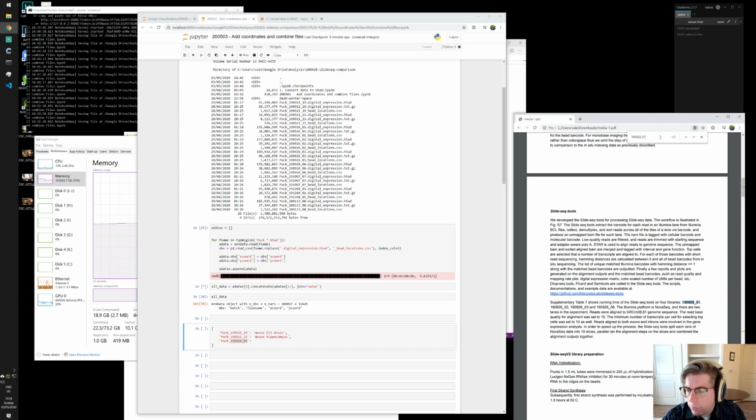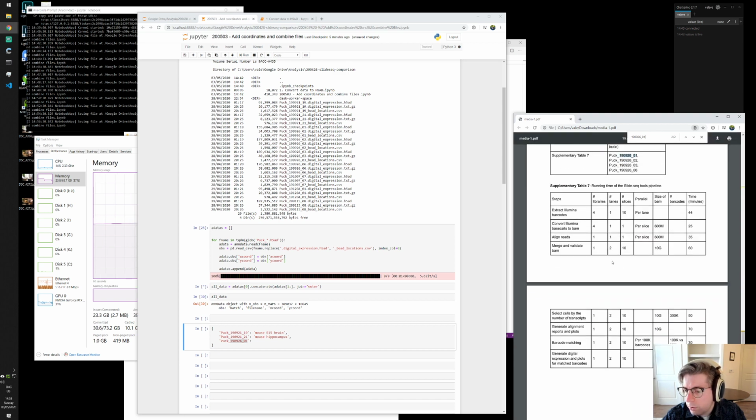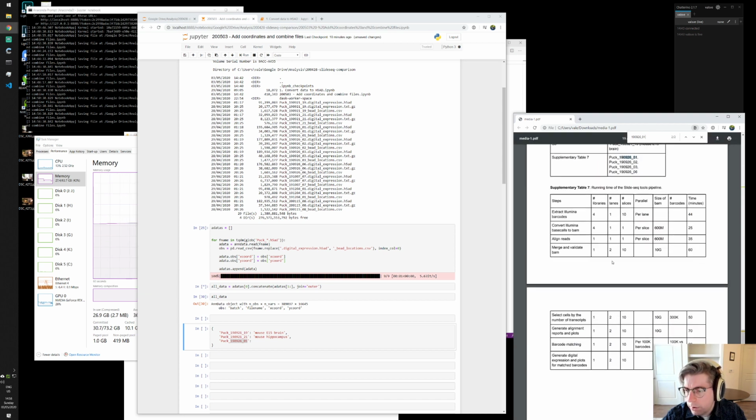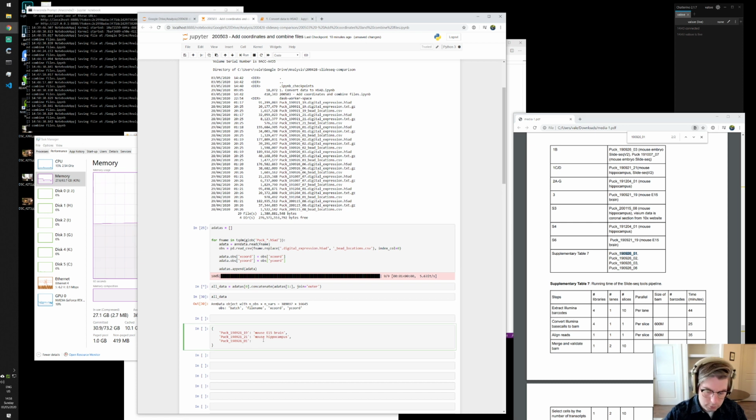Can't figure out really what this is. Supplementary table 7. Yeah, it doesn't really say what this is.